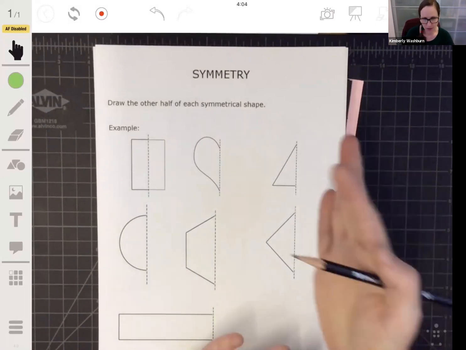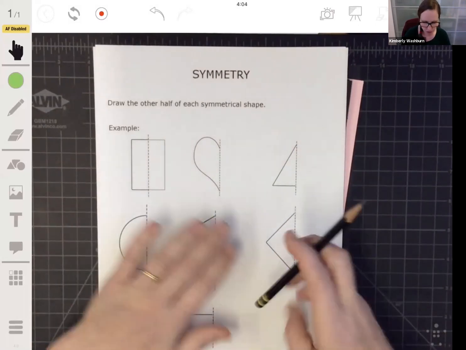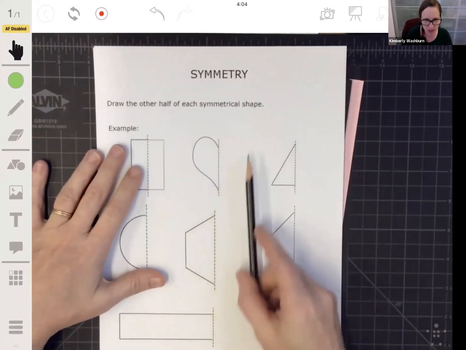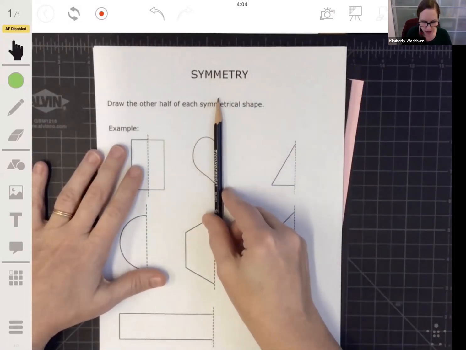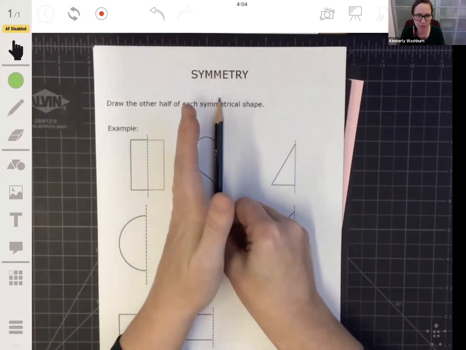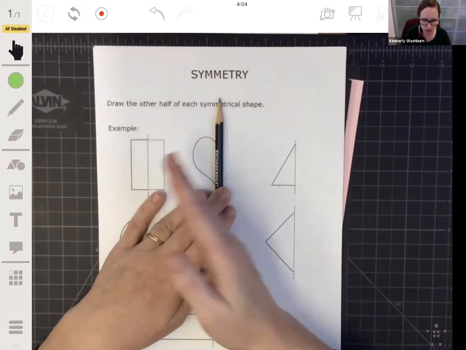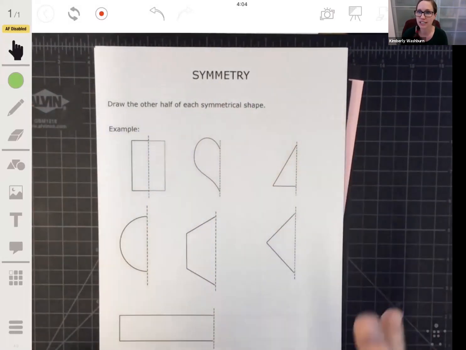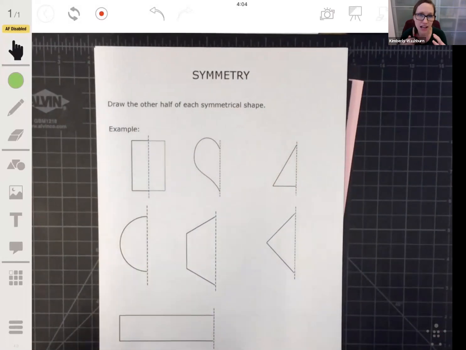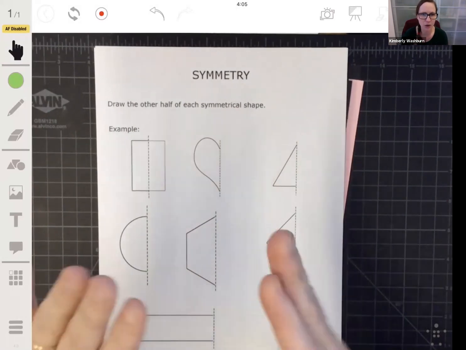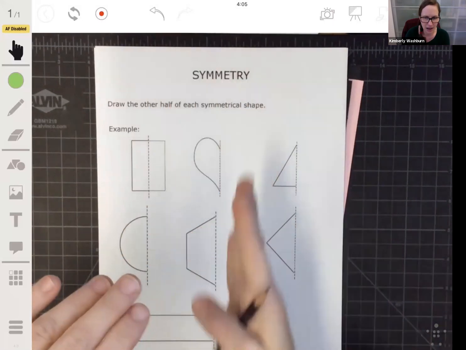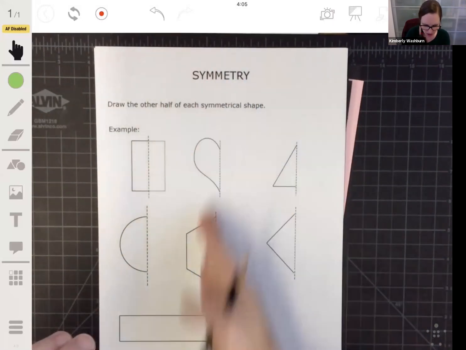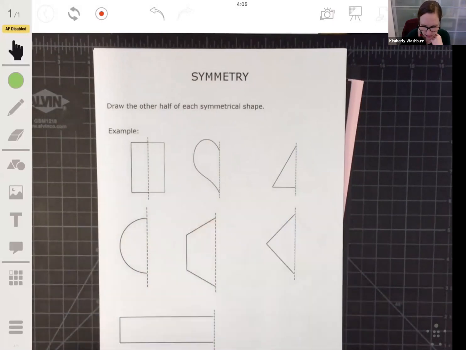Last time we talked about that a symmetrical design was a design where you had a shape or some type of image that could be divided right down the center, and it was the same on one side as the other. So it would create a mirror image. We looked at some examples in the museum's collection. Remember, we looked at that textile design that you could divide down the center, and it was the same on both sides. So we talked about symmetry and looked at examples of it last time.